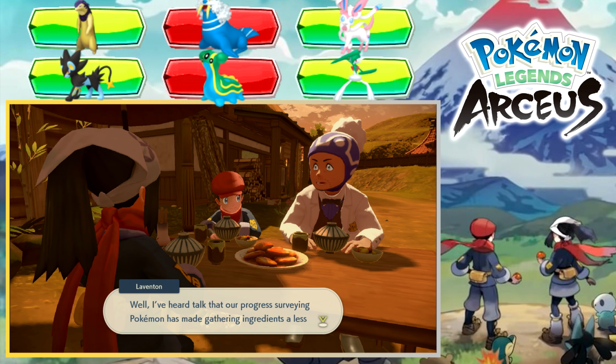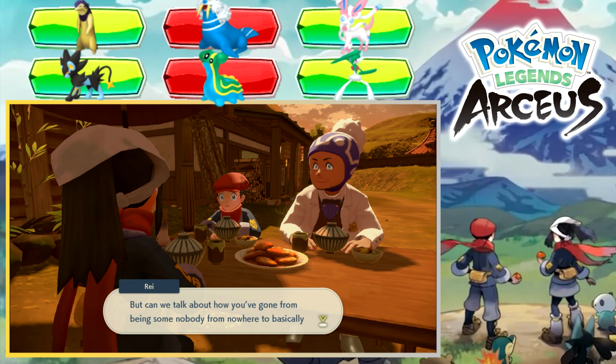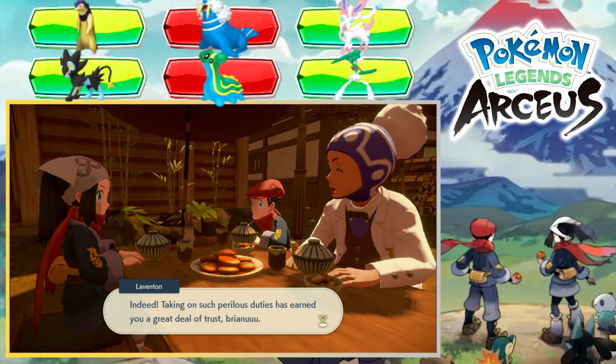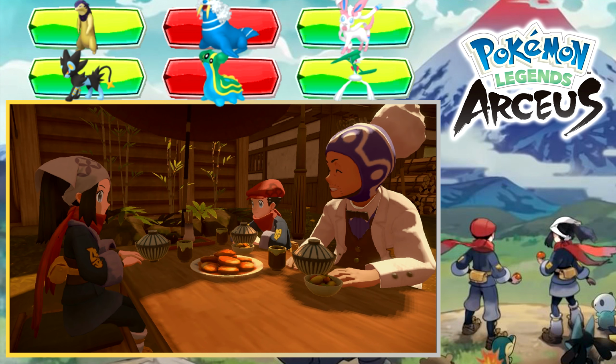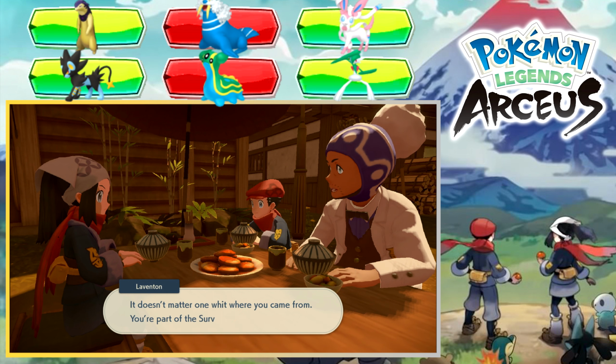I've heard the talk about progress surveying the Pokemon has made gathering ingredients a less wondrous, or at least less dangerous task. But can we talk about how we've gone from being some nobody from nowhere, basically, to a hero of Hisui? Indeed, taking such perilous duties has earned you a great deal of trust, Bianu. It's like I always says, behavior is a mirror that reflects one's true future. You let your actions do the speaking for you, blah blah blah blah blah.